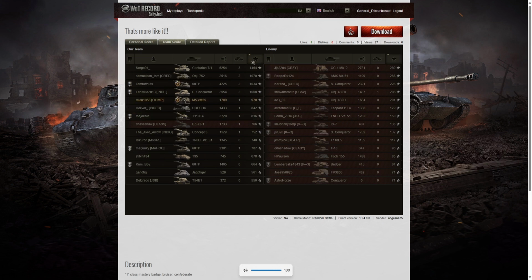When it came to base XP, and this was a tier 10 game, the Centurion 7-1 did the best with 1,464. He's not the only one to get over 1,000 base, because the 752 got 1,070, the 60 TP got 1,034. He picked up a steel wall, and the Superconch got 1,008. But you can see the next one with a medal was Talon with 970, so he was just below 1,000, and he was in the top 5 in the game on base XP.